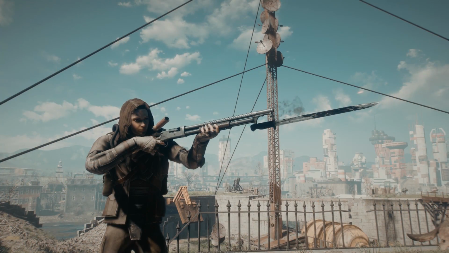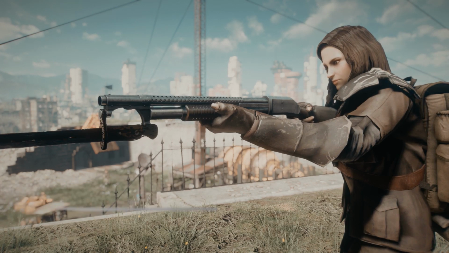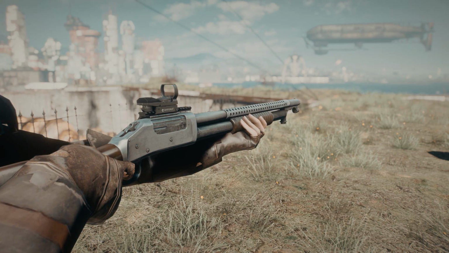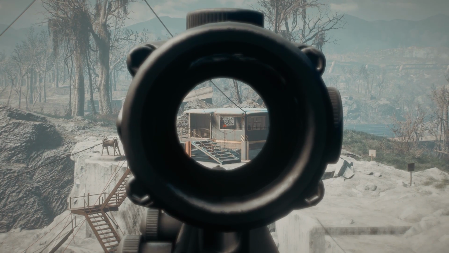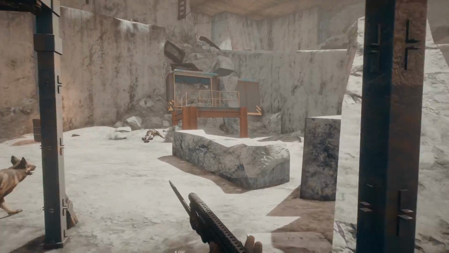And last but not least, we have the port report of the week, and that's going to be the Winchester Model 1897 shotgun. This, of course, I did cover in last week's episode, but at that time it wasn't actually out for Xbox One, and now it is out for Xbox One. What it's going to add in is a new pump action shotgun into Fallout 4. It's going to be fairly similar to pretty much every other pump action shotgun.